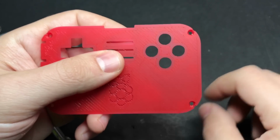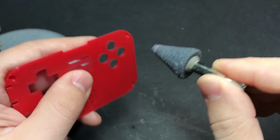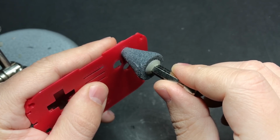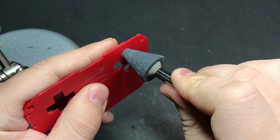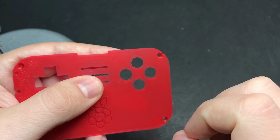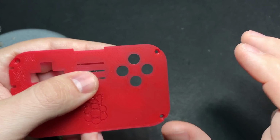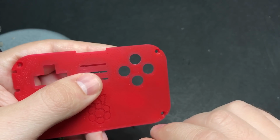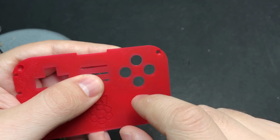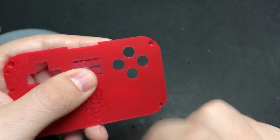It's not a big deal to fix it, it only takes a minute. You just need a drill bit like this one. And then by hand and very gently, you don't have to put much pressure on it at all, you just press it in there and give it a few turns by hand to make sure you don't go too far. And you can slowly expand it like that and keep checking it with your buttons to see if you've expanded it enough. And we're not talking about very much here. It was only like 0.5 millimeter of variation between the smallest ones that I found and the largest ones. But it was enough that if I had sized these to fit the biggest ones, then the smallest ones would look funny and they'd kind of rattle around in there. So just keep that in mind if you find that your buttons are too tight.